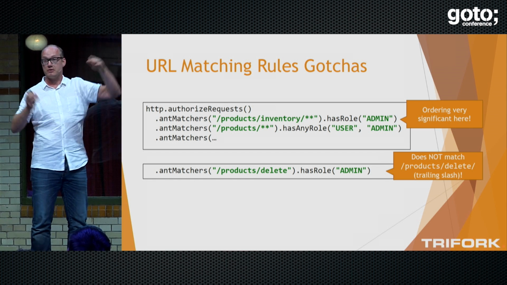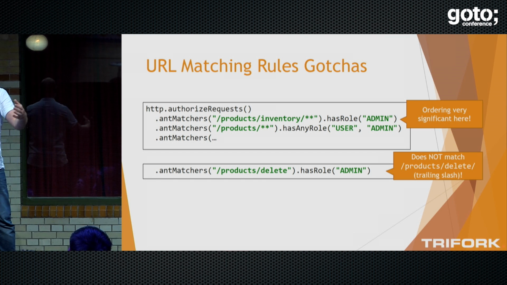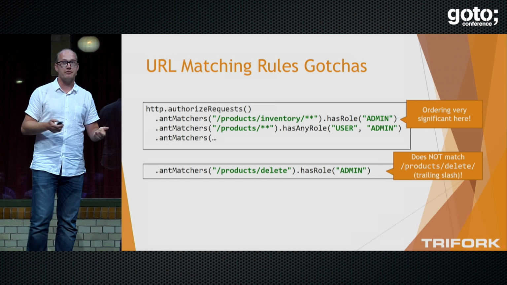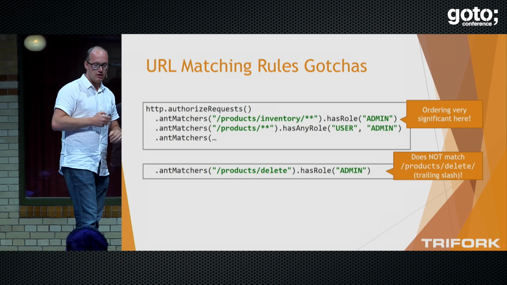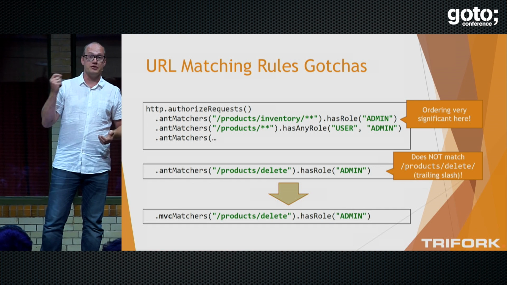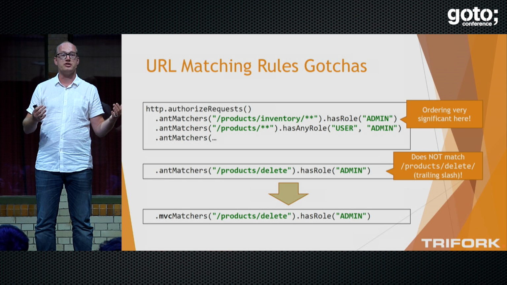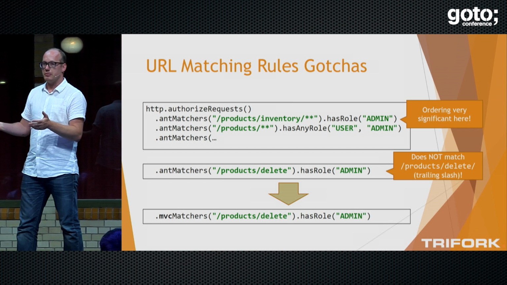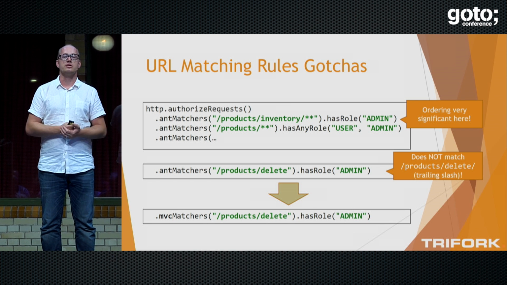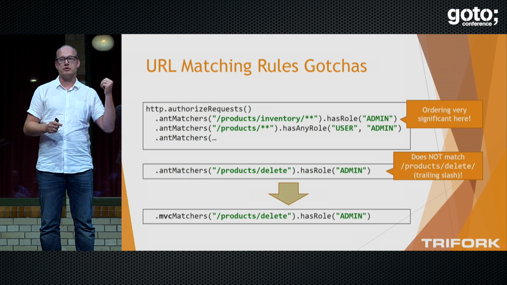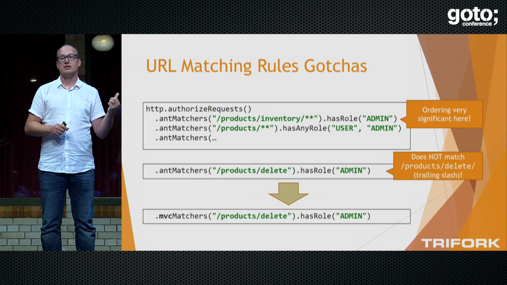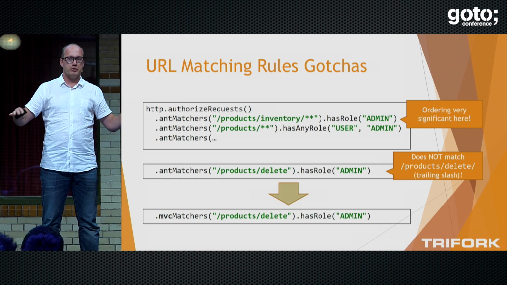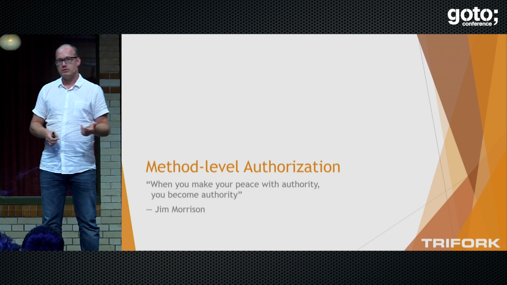If an attacker simply adds a trailing slash and tries to do this, who knows what will happen? It's certainly not going to be this rule that will match. So hopefully you have a good catch-all somewhere else, but not in the URL matching. So there is an easy fix for this, and that is to not use the ant matcher. It's to use something called an MVC matcher, because the rules of that matcher exactly match the way that Spring MVC handles request mapping. But if you're not using Spring MVC, if you're using something else, make sure to understand those rules and make sure that you encode them properly and test this, right? So one thing that this illustrates is that just relying on a single layer of security, just relying on URL level mapping, is actually quite tricky.